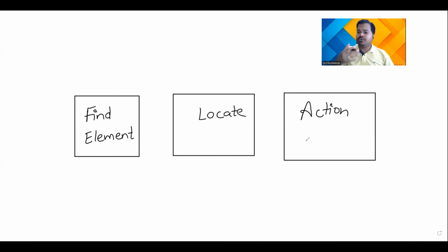What kind of action do you perform on any component that is available on the internet? What kind of action do you perform on a text field? Anyone? Clicking some element, searching, entering some text. You type something, right? And sometimes you click. And so on, you perform so many things, right? So, guys, what I'm trying to tell you is that over any web application, you first find the element, then you locate it, and then you perform action.